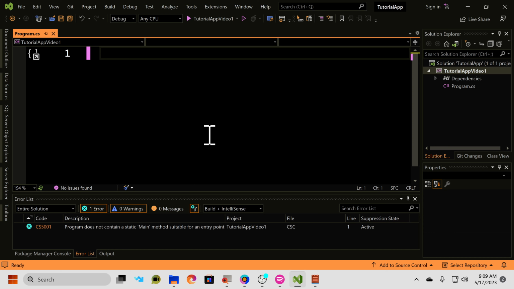All right, so let's get started with this. Again, like we did in the last video, we're going to have the user enter a value, and then we're going to use a switch statement to determine what that value is.